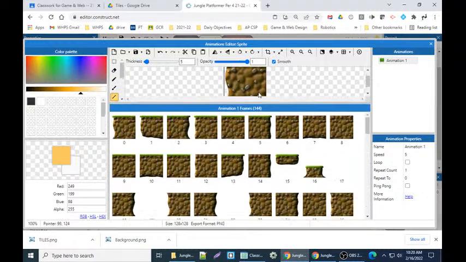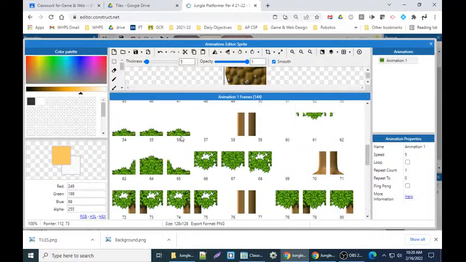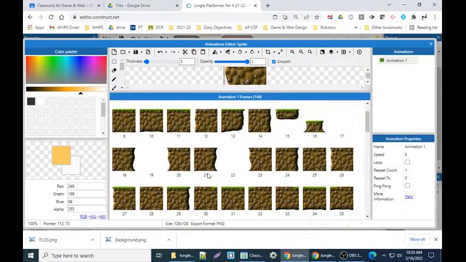All right. So now take a look. I could resize this, and I can see I've got tons of extra frames in here. So all these things got sliced up in here.